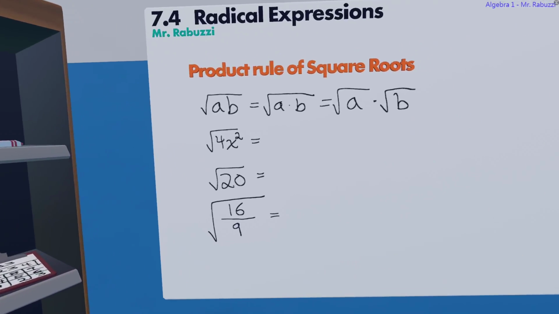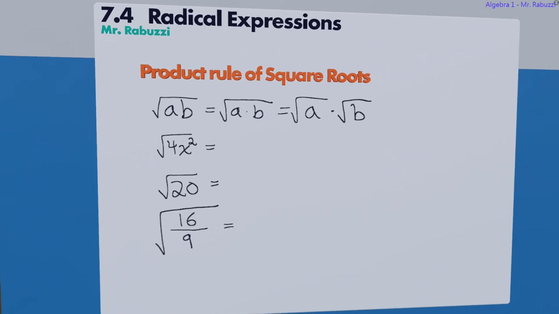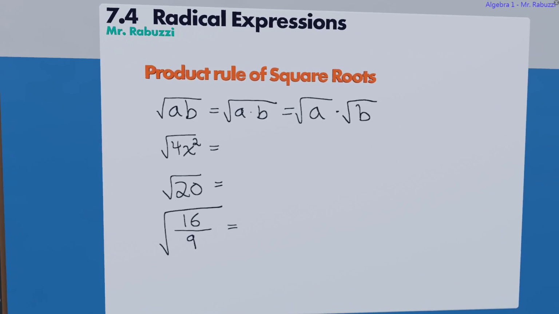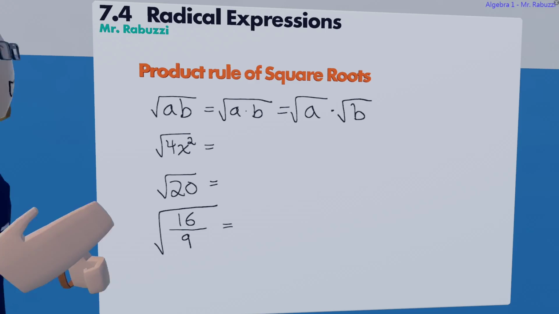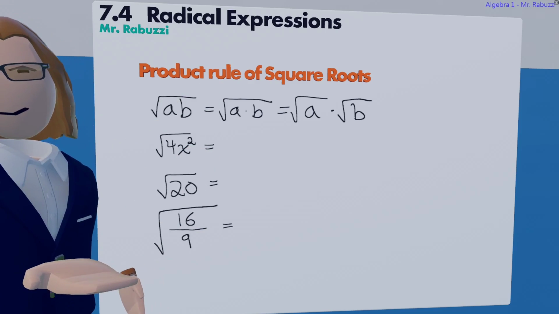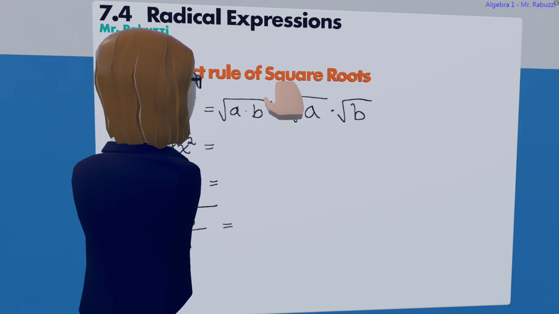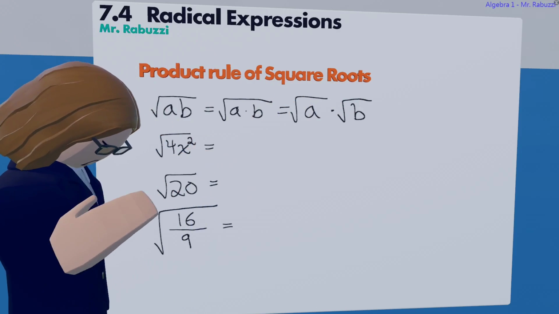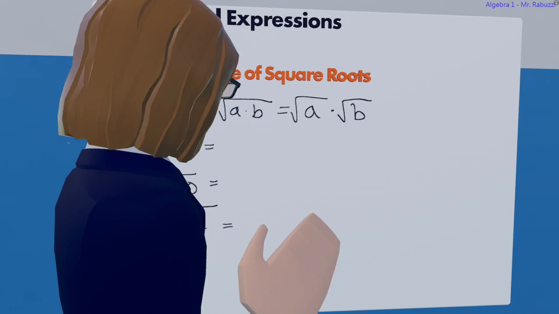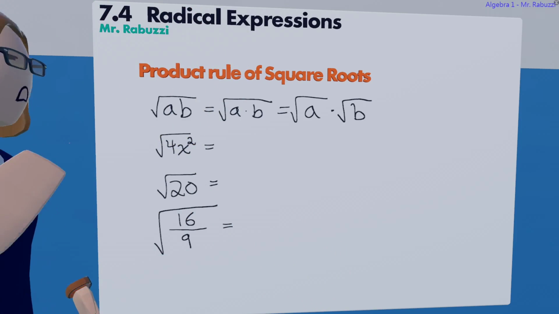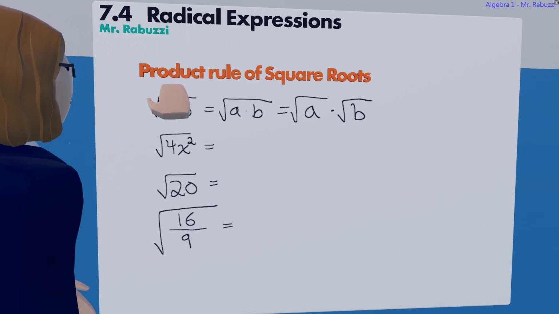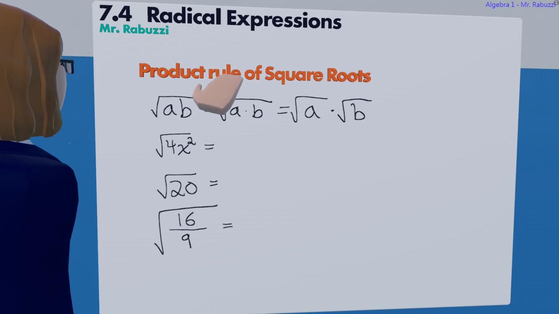Let's move over to one of the properties of radicals and how we could deal with them. So just like I said before, we're only going to be dealing with square roots. So today, square roots is the same thing as a radical. Okay? So let's look at some properties of a radical. This is called the product property of square roots.